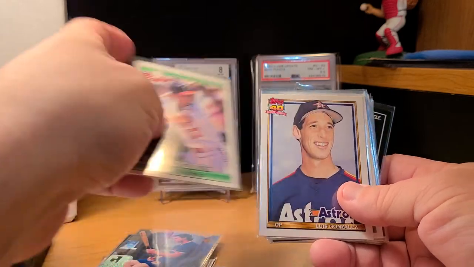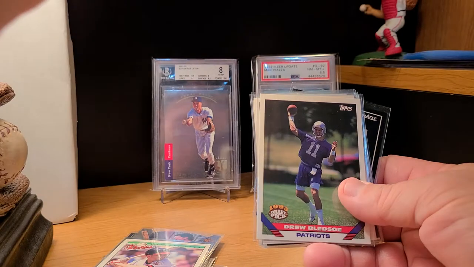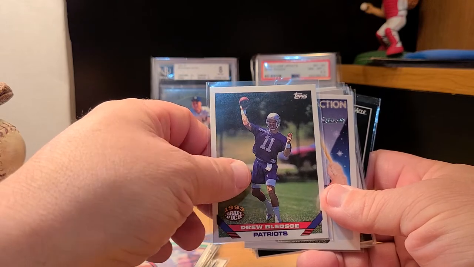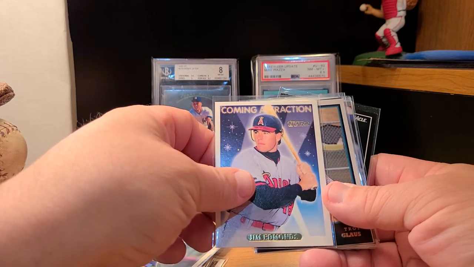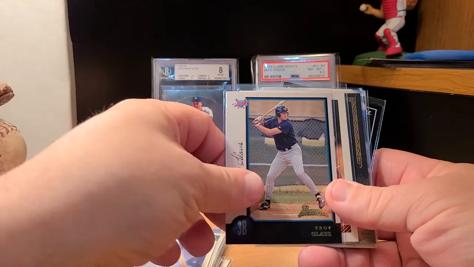Chad Curtis. Topps Update. Luis Gonzalez. I believe this is the update. Yep, we're traded. Topps Traded. One football card, a rookie in here. Drew Bledsoe. Here's a Topps Gold, Jim Edmonds. So, I got two of those.